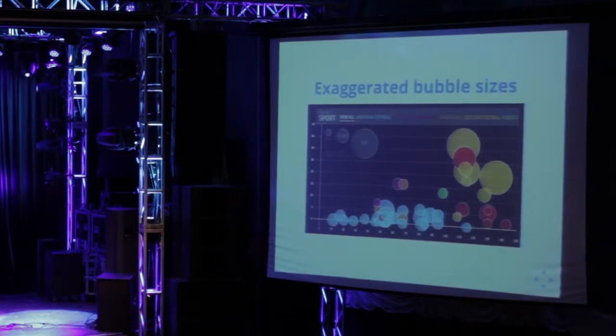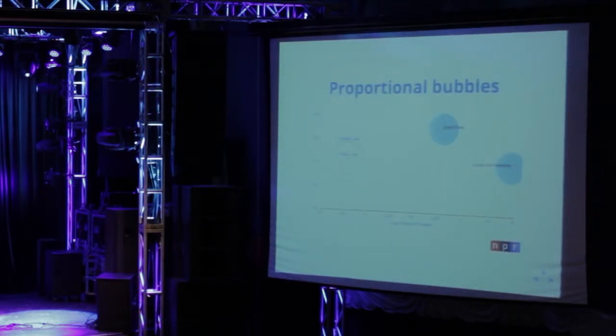If we consider the middle circle to be the correct size, then the big circles are perceived as disproportionately bigger and the small circles smaller. Whereas here, we have area linearly scaled, so there's no exaggeration. The smaller circle is proportionally 1/5 of the area of the larger circle in the legend.